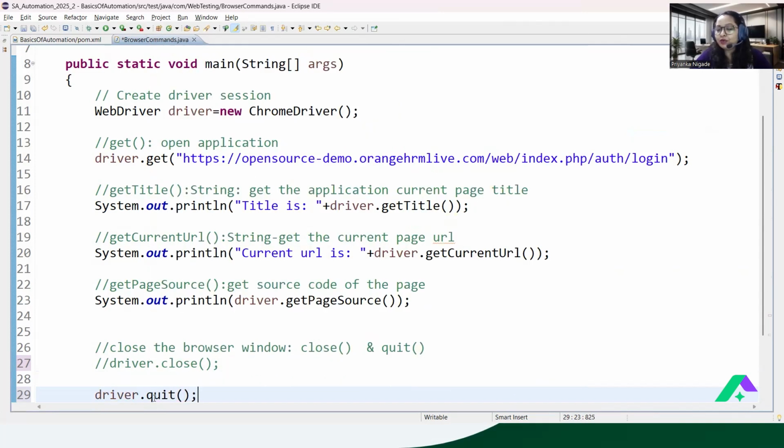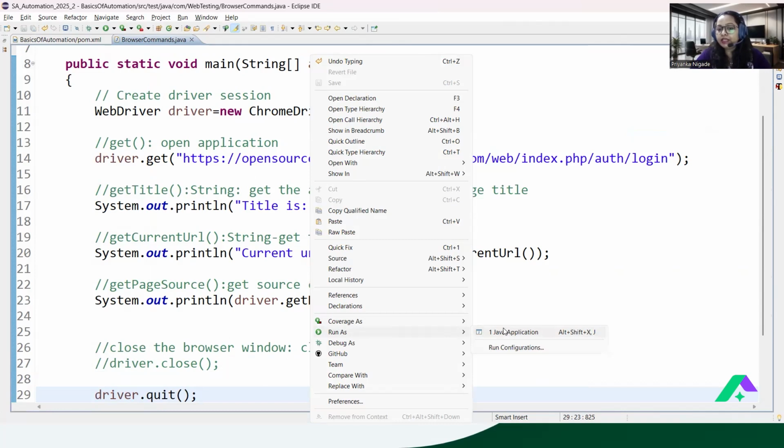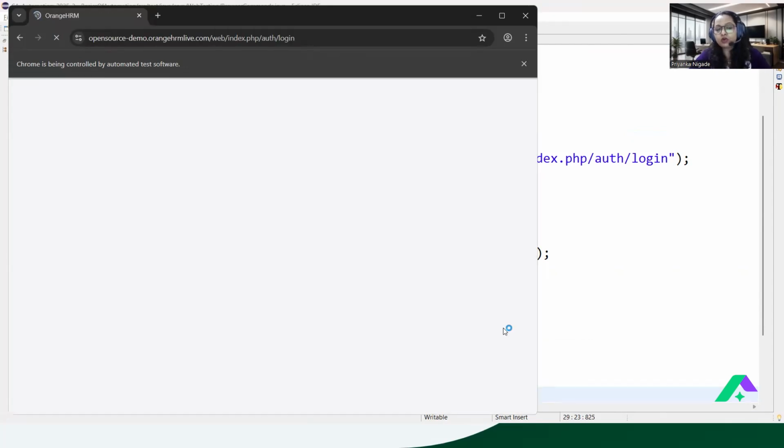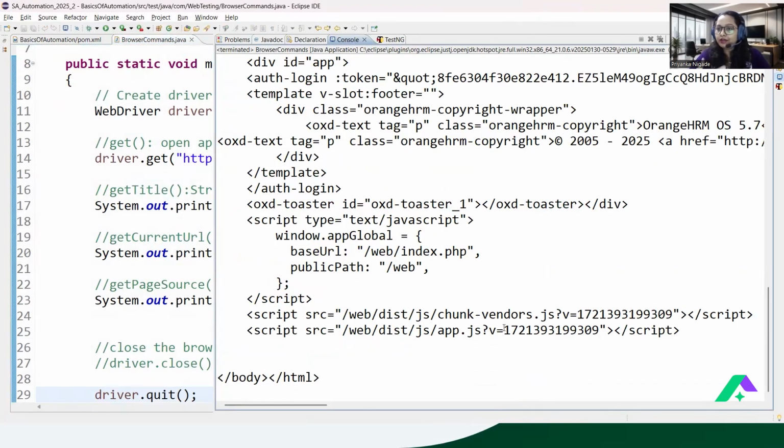Whenever you write driver.quit, you will be able to quit the entire browser. So in fact, quit will help you close all open browsers by Selenium. Have a look. If I save the logic and execute it, this is how it works. At this moment, you can see the application got launched, it will capture the title, current URL and the page source, and the browser automatically gets closed. So guys, here you are not able to see any socket exception. You can go with this driver.quit. But do remember, the exact difference is: close will close the current open window and the quit command will close all open windows by Selenium. And you know what?